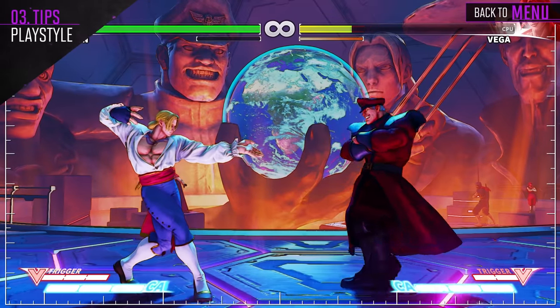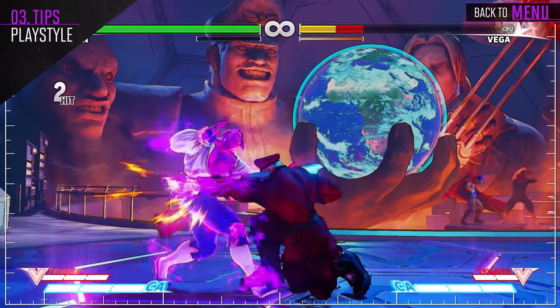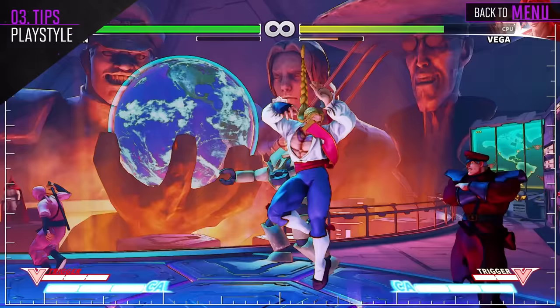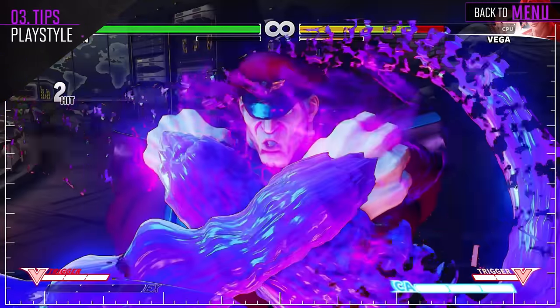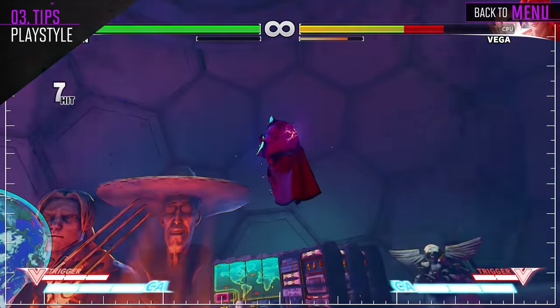If playing the offensive footsie style, use his stand heavy punch, crouch medium punch, and stand medium kick to punish improperly spaced attacks. Also, be sure to punish jumps with his jump medium punch, as it's rather fast and his jump is higher than most characters.